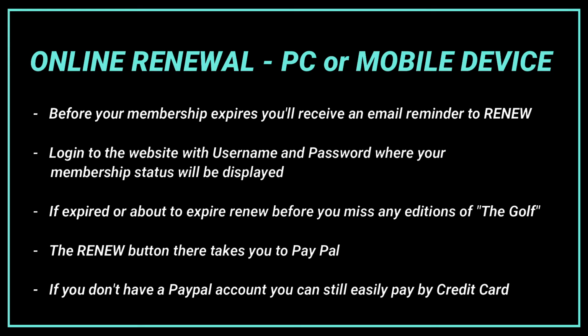And the other topic is online renewal, either on a personal computer or on your mobile device. Now, shortly before your membership expires, each of you will receive an email reminder to renew. And you just go to the website and log in with username and password. And once you do, your membership status is displayed. Now, if it's expired or it's about to expire, you certainly want to renew before you miss any additions to the golf. You just hit the Renew button, which takes you to PayPal.